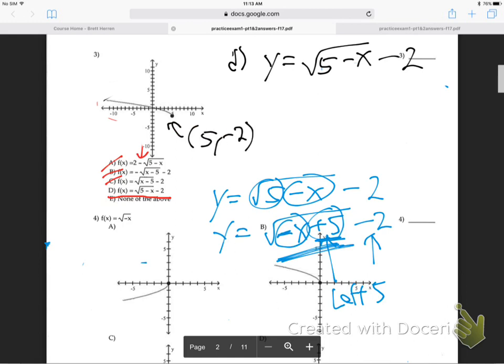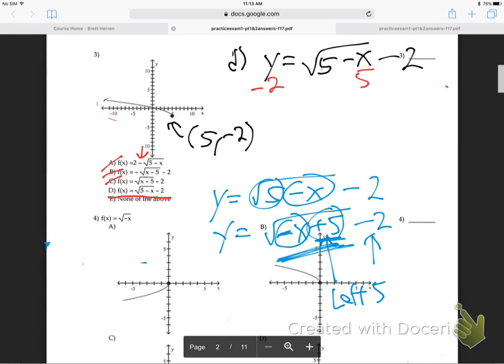There's a bunch of 5s and 2s and all this. It must be over 5, down 2. Does that work? 5, 2. Does that make the equation true? Does that make D true? Yeah? Negative 2. Oh, negative, sorry, thanks. Yes, now yes. 5 minus 5 equals 0, root of 0, minus 2. Yeah. 5, negative 2 works. Okay, that's just one point.